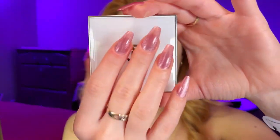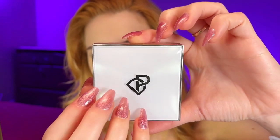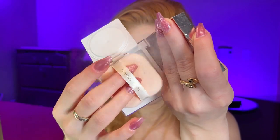Now we're gonna get some powder. I'm going in with this one. Perfect Diary Translucent Blurring Loose Powder. And this one is in the color corrector to fix a little bit of the red. If you can tell, it's a little green. I'm just gonna get into the powder like this. Like that. I'm just going to carefully press.